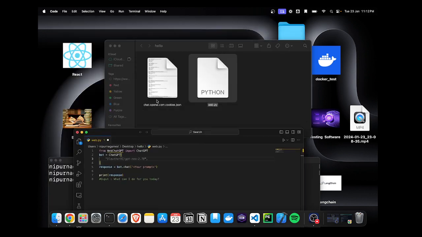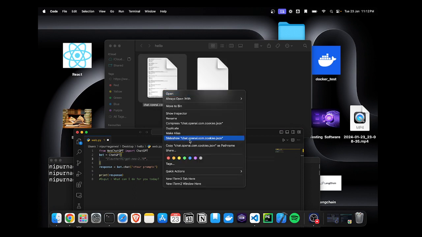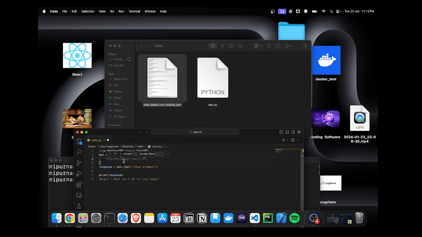Okay, now just replace it with your JSON file that you have actually downloaded. So we need to put its path. So let me copy it out. Let me put it in this way. And right now it will just generate for you a single prompt. So let me modify this code a bit so that it works for you.